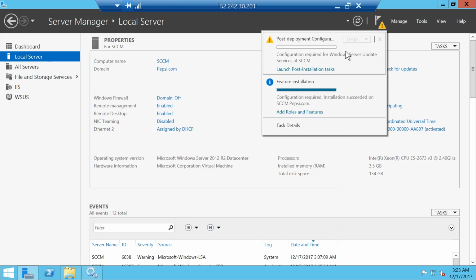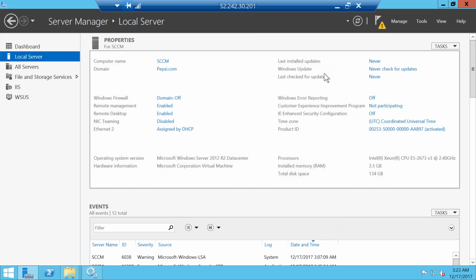Now on the top, you have the yellow icon. Launch post installation task. This is going to create the database. This is the WSUS we just installed. It will create the database. Got it? Now let's start the installation of SCCM. Will the database be created in the database box? Not here, the path will be given later. Yes. Okay.